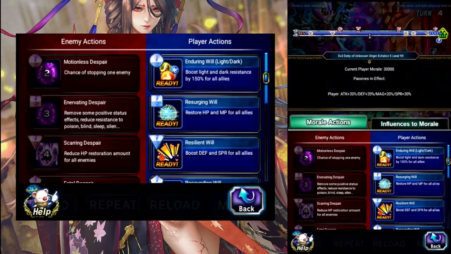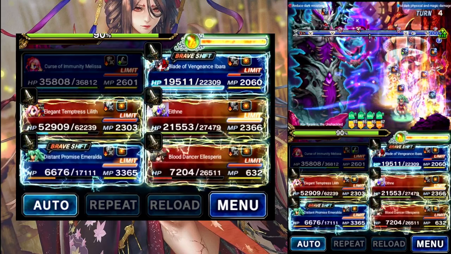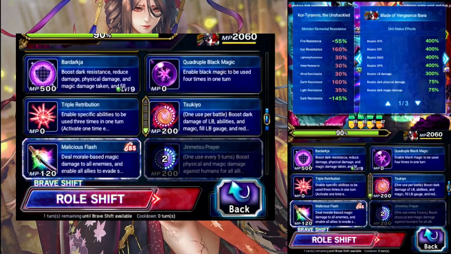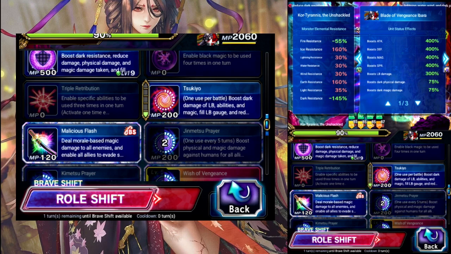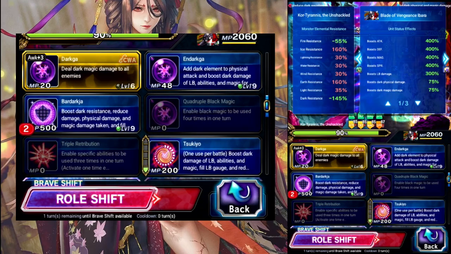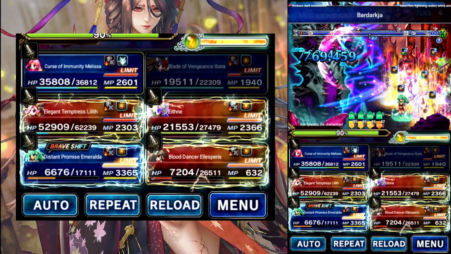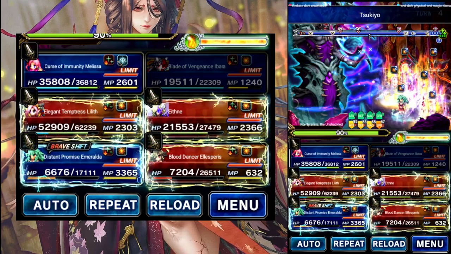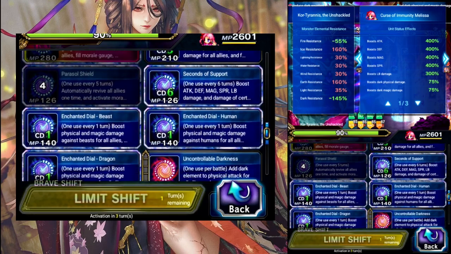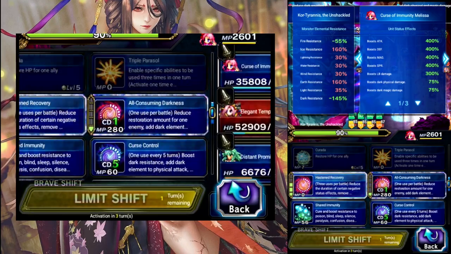Alright, so first thing we're going to do this turn is Enduring Will for 150 light buff. We're going to let Ibarra go first. So she's going to flash for Mirage, but Dark just in case Melissa's limit was not full. And then Magnus for her 150. So then Melissa with a full limit. We're going to Beast and Dragon Killer on Emeralda. And Hasten Recovery.